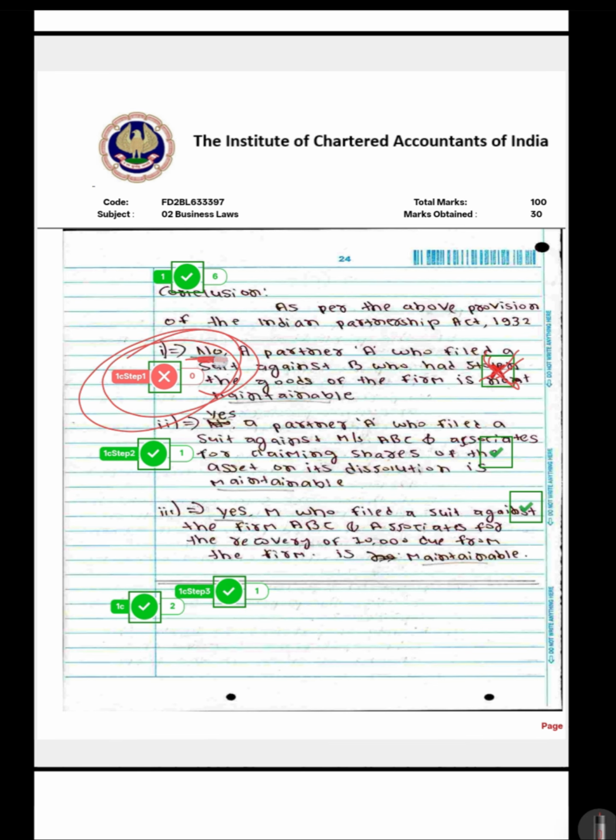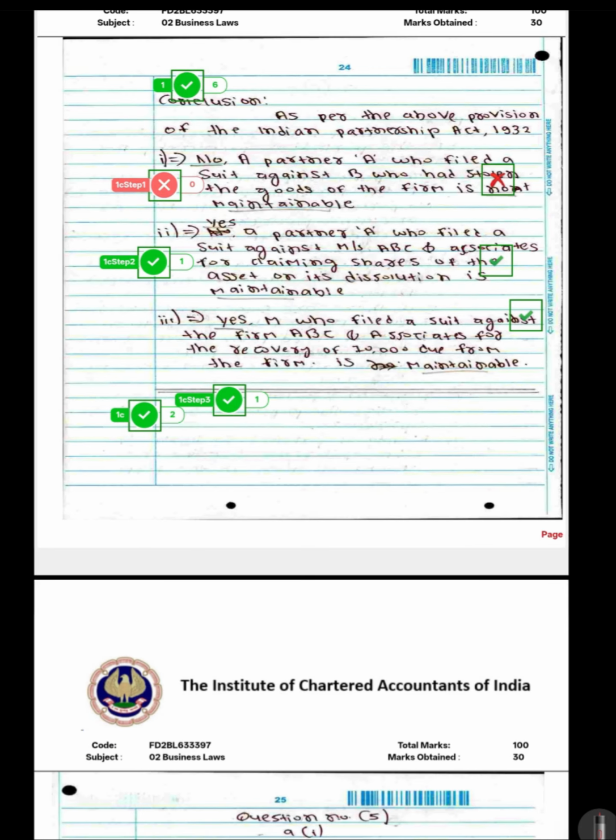marks. If I had not written "no" here, and had explained the question first, then even if it was wrong, there may be a probability that the checker would have allotted me 0.5 marks. But what I did at first was write directly to the point, and it is wrong. Because of that, the checker directly gave me 0 marks. So don't try to write your answer directly using yes or no. Firstly try to explain, and then you can go through your answer.